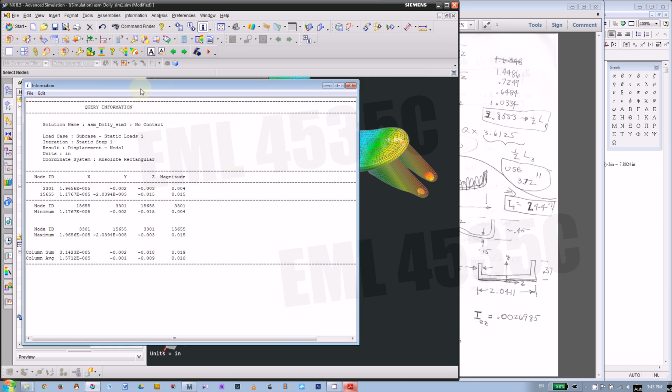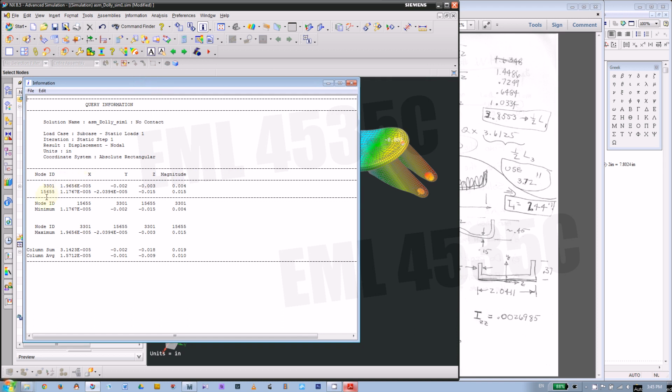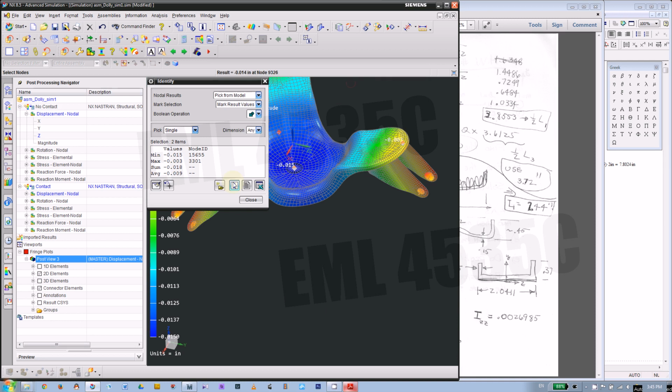Try to use the information window. Still not very accurate. Export to Excel.